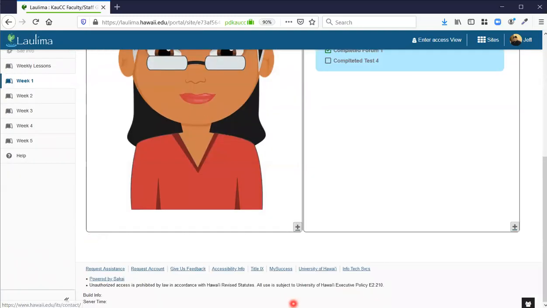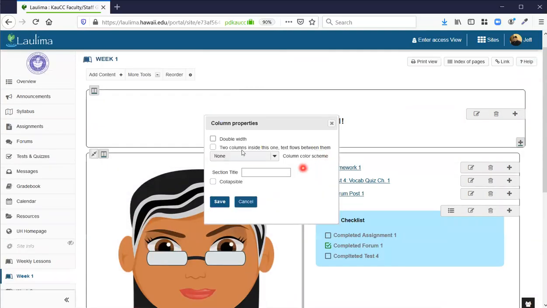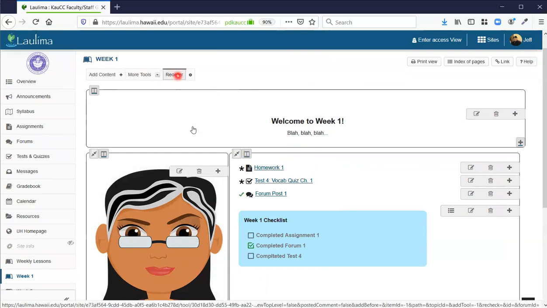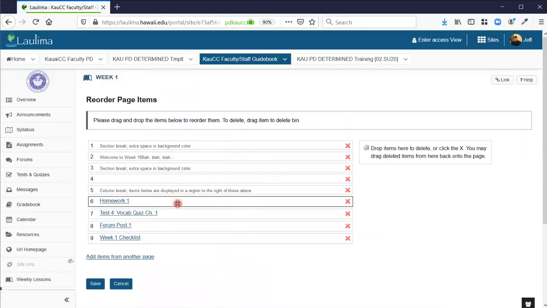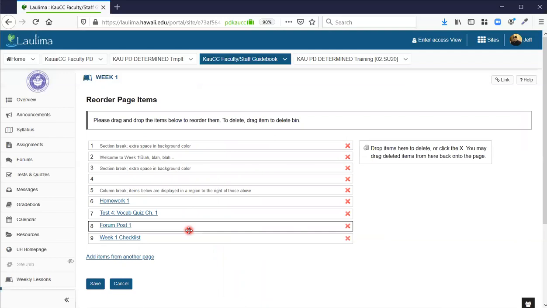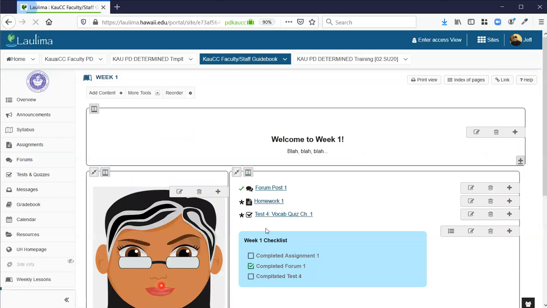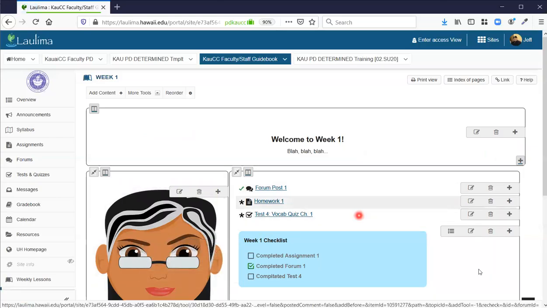I think if it's obvious things that you know what you're moving around, then it's not so bad. Let me just move this back so it looks like what it was before, right? So when you look at this reorder menu, you can just be careful when you move this stuff around. Like the things that I do here is like, I just want to move content around. So I want this forum link to be on the top. Then I can just drag it, click save. And now my forum link went from down here up here, right? So obvious things like that.